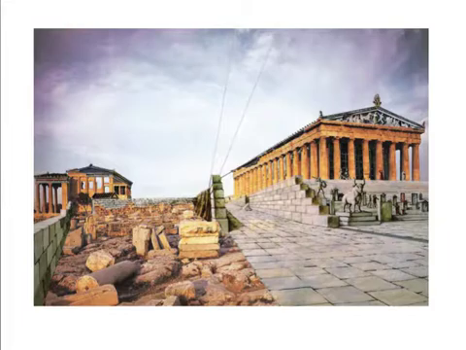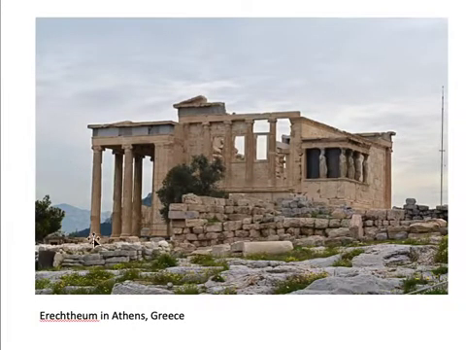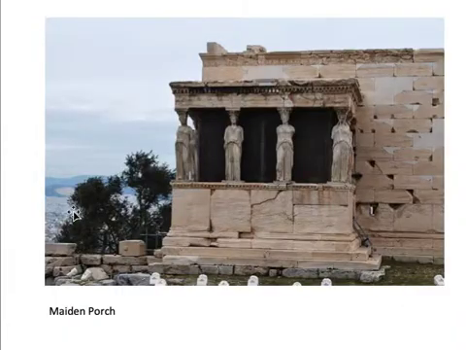So when you look at that building, this is what it looks like today. You can see it's got the tall, more slender columns. They're prettier at the bottom. They've got the curls on the top, so that's how you know it's Ionic. But of course, what it's really famous for is this part right here, and that is the maiden porch. And if that looks familiar, it's because that's the picture at the top of the website for this class.